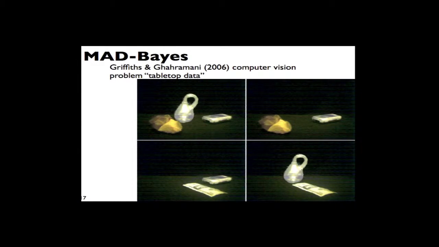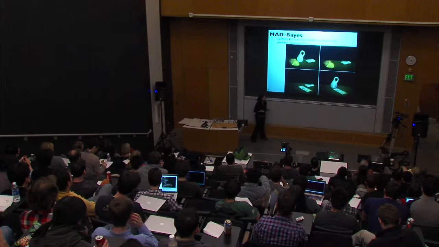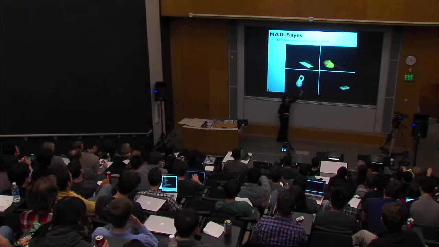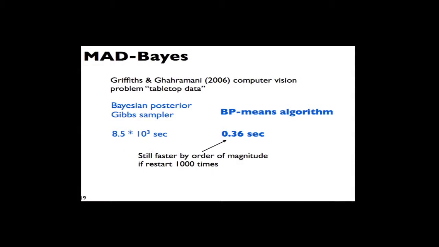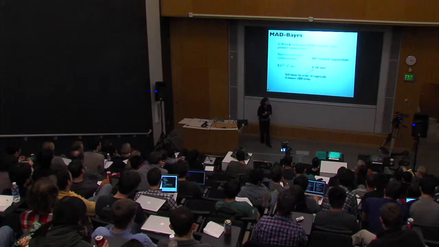And so we can run BP-means. Well, that's sort of what you would think should come out. And in fact, we run BP-means, and what we get is the features are exactly the objects, the pictures of the objects, and the table, which I haven't pictured here. And we can look at timing. Yes? So but in these pictures, each object was always in exactly the same space. Yeah, again, I think what's really nice about this data set is sort of illustrating that you're getting something reasonable. But it is a toy data set.